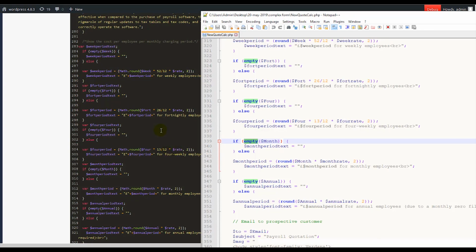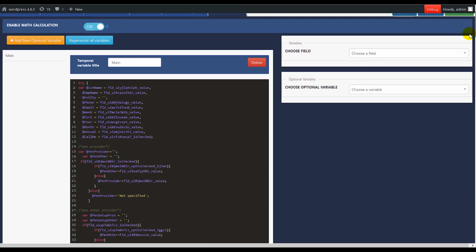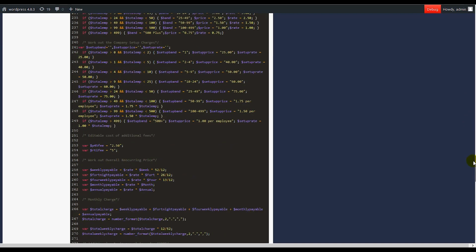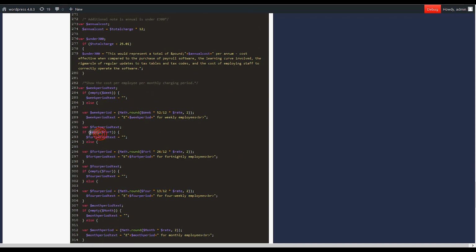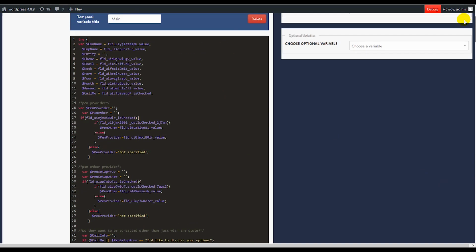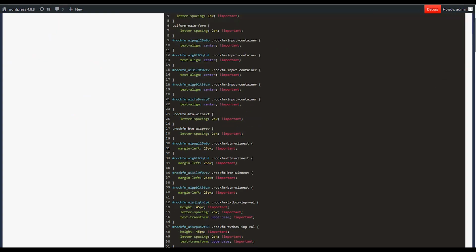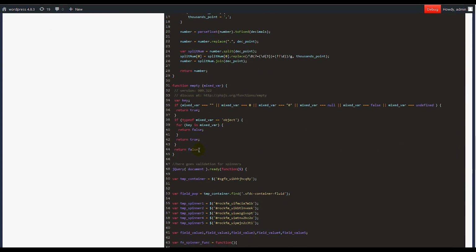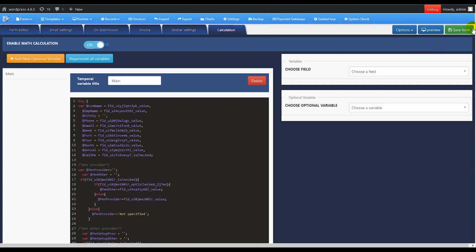I had to create the same as number format, empty. This function empty, I had to create that function, and I added it here. Here you can see the function empty. Okay, let's continue.